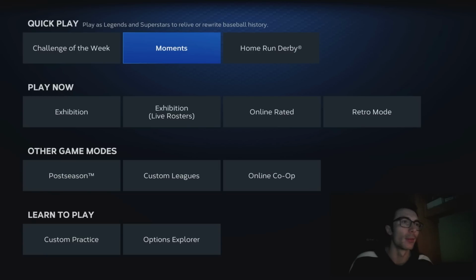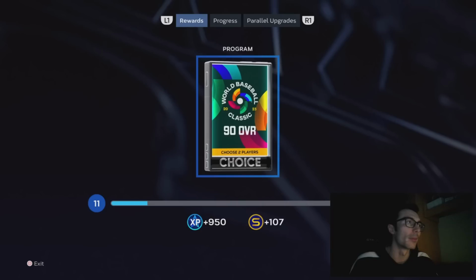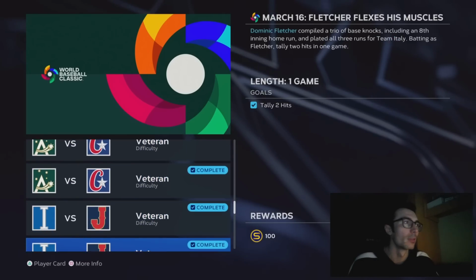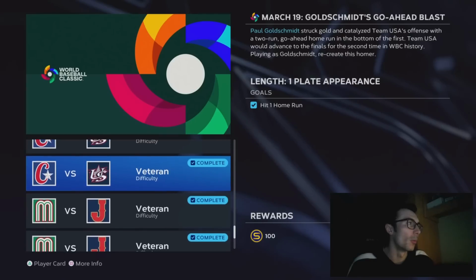And you notice I'm at the front screen of the game. I scrolled down to the Moment tab, I clicked it, it's under Quick Play. And then I would go to the World Baseball Classic Moments tab right here and complete all of these, 35 moments in total. But this is going to give you about 70 program points along the way. And that's kind of where I ended up, 2 per moment.